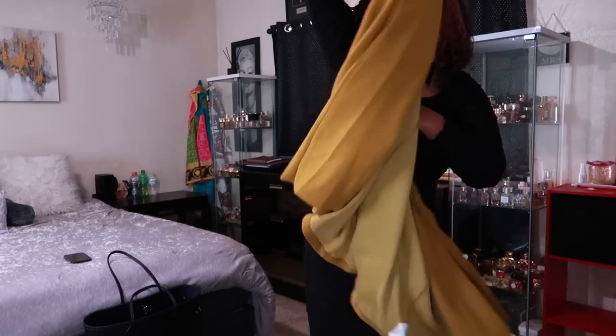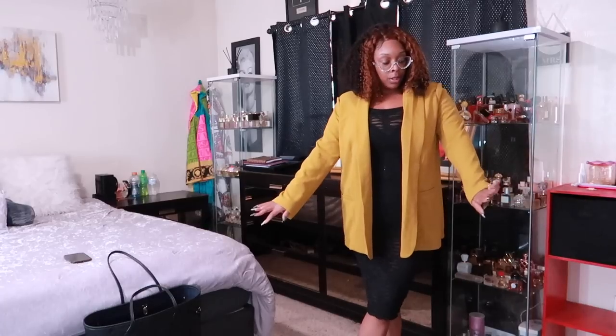So this jacket is a beautiful mustard color. I got a dress that's almost this color. Sorry about my allergies, y'all. You know, the girls love a blazer, okay? So mine would fit like this. Does it have a button? No. So I guess it's just a blazer. It's a little too big.